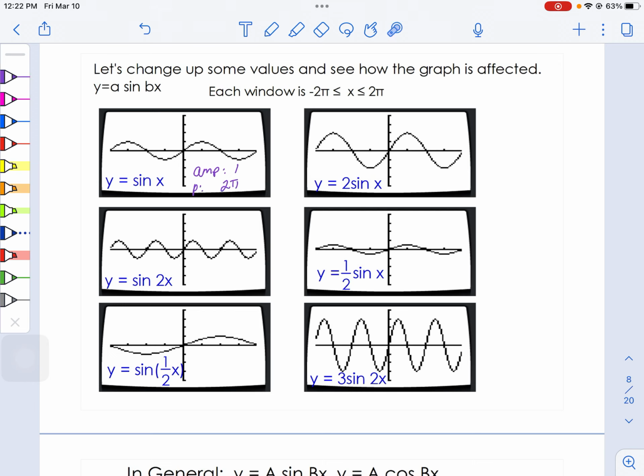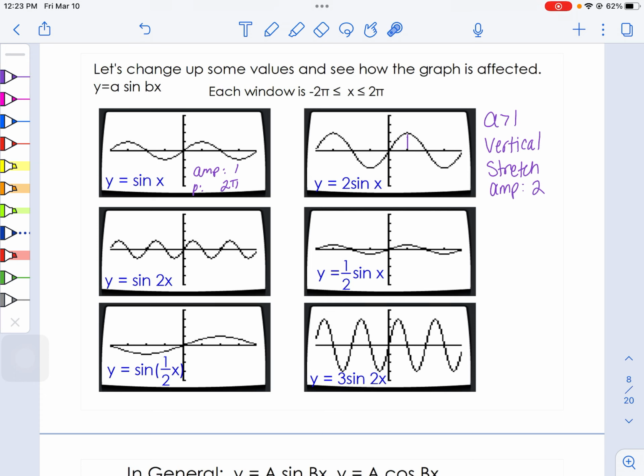Now you can see in this one, I've changed my amplitude to 2. The amplitude of 2 changes the height of the wave. So now I have a taller wave. Notice that it didn't affect my wavelengths at all. The first wave still ended at the second mark here, halfway. It just affected the height. So when a is greater than 1, we call that a vertical stretch, is our function transformation. And in sine and cosine, it's also known as the amplitude is increased to 2.